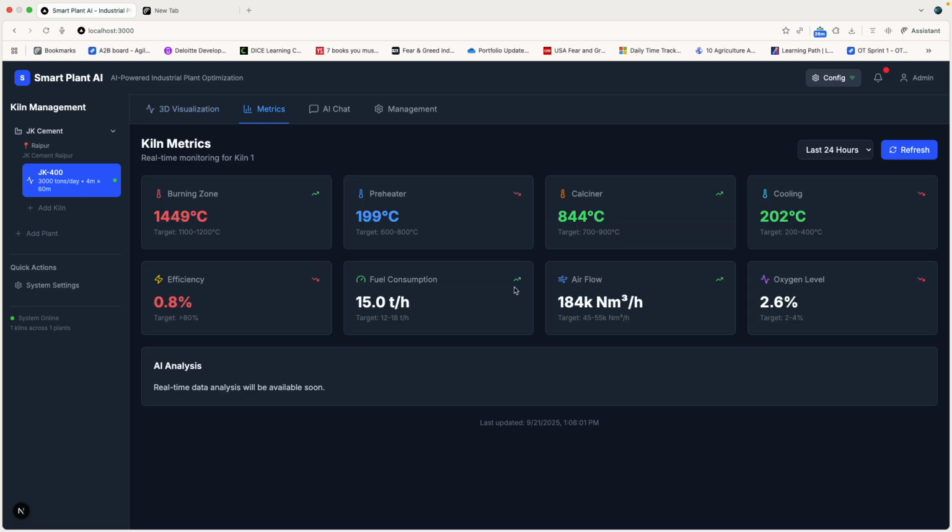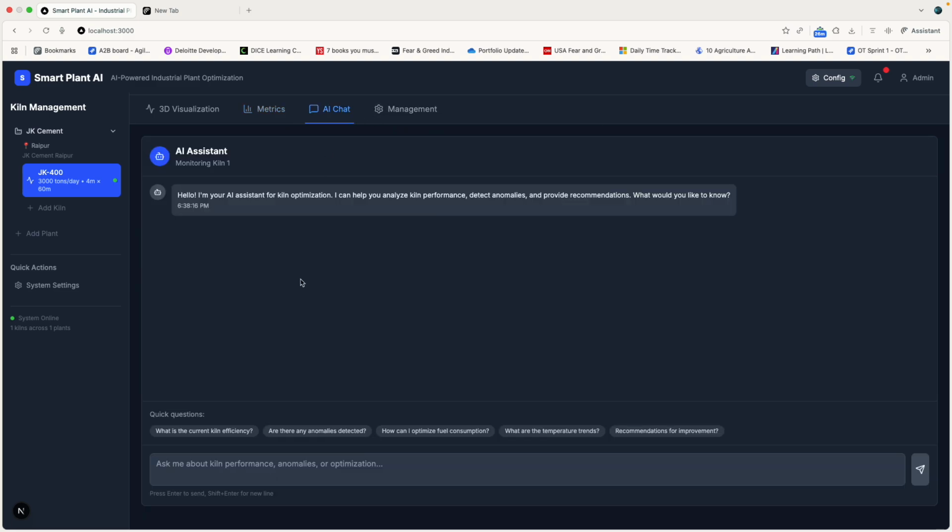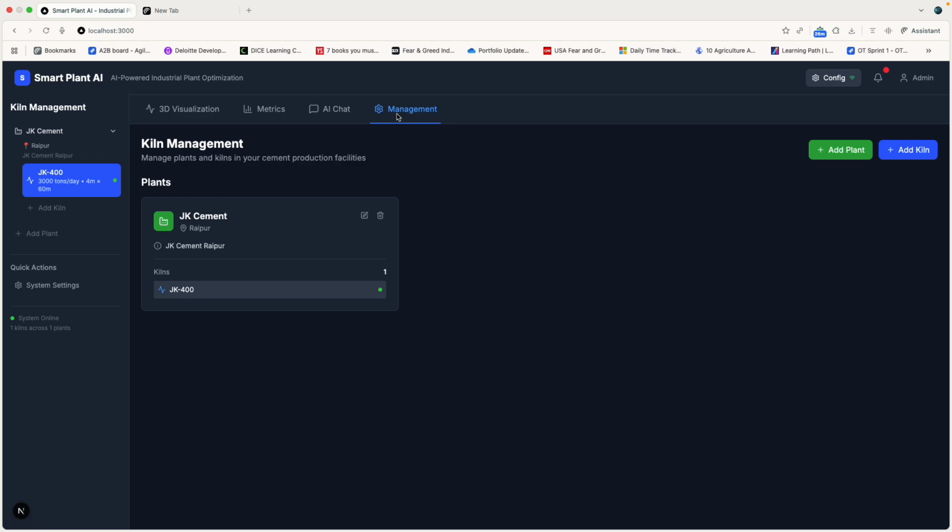we also get to see the real-time analysis here, and we can see detailed status of all the sensors here, and we can also chat with our data, for example, tell me how many anomalies occurred in the past 1 hour or in the past 1 day, etc.